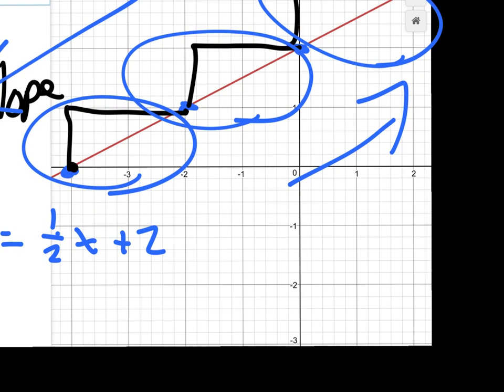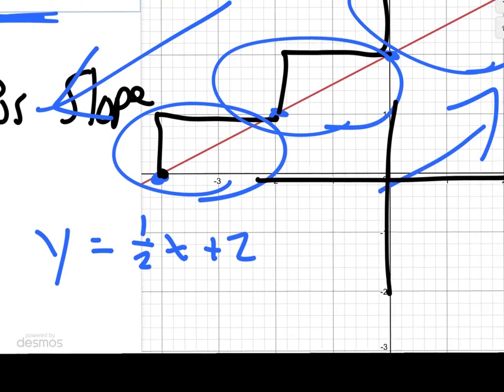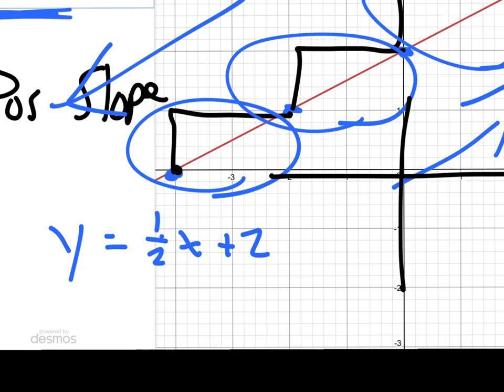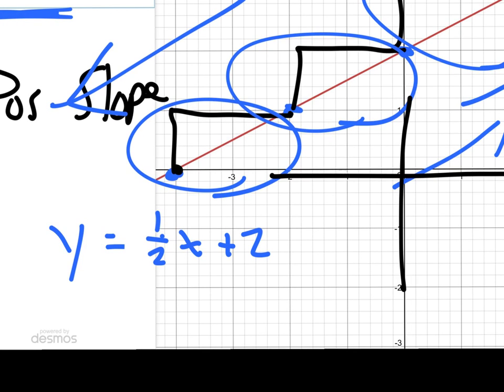So we know that the graph is right here, right? This is the graph. 1/2 represents the going upness at a positive slope because there's an imaginary plus sign here. We know it's positive because there's no negative sign. That's basically it, okay? We also know that the fraction tells us the rise over run.